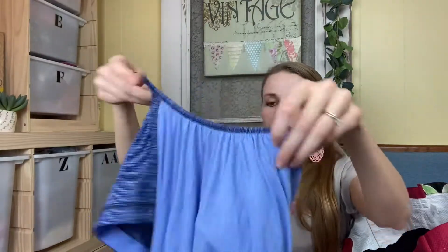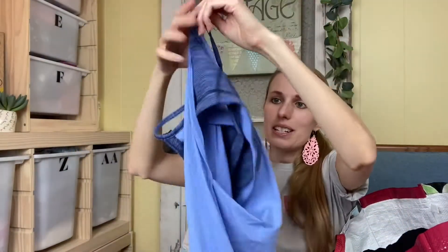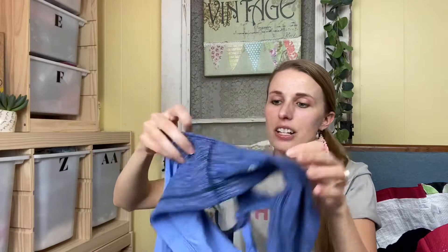I found another one in the bin right across from it in a pretty blue color — that was exciting, and this logo is much more prominent. These are a size six, and I'm thinking the other one's the same size — normally when you find stuff close together it's usually from the same person who donated it. Sure enough, size six as well. I think I will list those separately but I hope someone bundles them. I'm hoping to get at least $25 a piece for those.